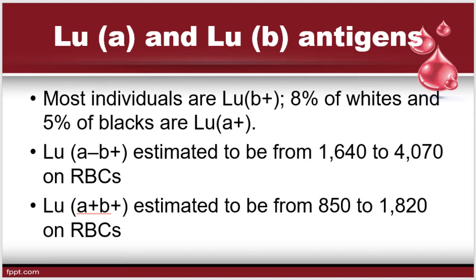There are also three further pairs of allelic codominant genes that control the LU6 and LU9 antigens, the LU8 and LU14 antigens, and the AUA and AUB antigens. Ten other high frequency antigens are part of the system. As you can see, these are the prevalence of common Lutheran phenotypes. The number of LUB sites per RBC is low.